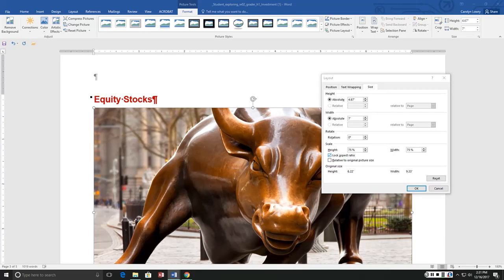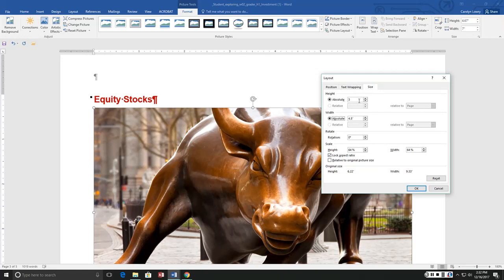If something ever tells you to do something strange, you make the change to this number and it doesn't do what you want. So it wants this to be, change the height of the picture to 3, that's the height. And when I hit tab, it's going to change the width because we have lock aspect ratio selected here. And that means that the ratio of the height to the width is going to stay the same when I change the size of it.